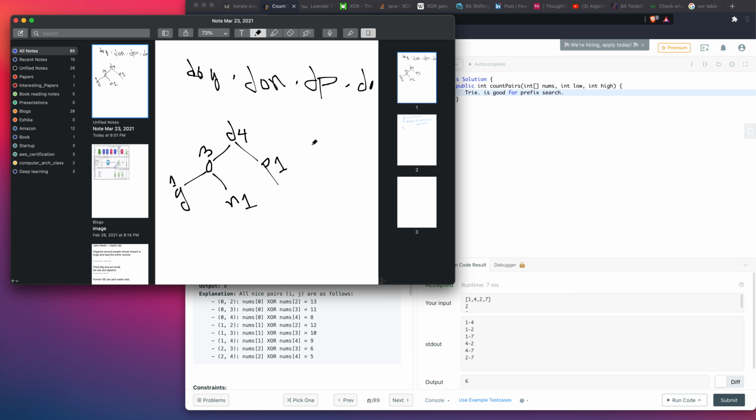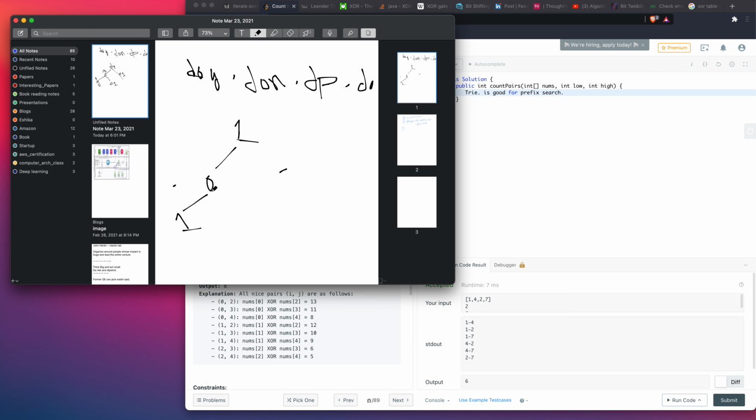And another thing from the binary representation, look at that. Let's say you have a number, 1, 0, 0, right? What is the maximum number it can represent?